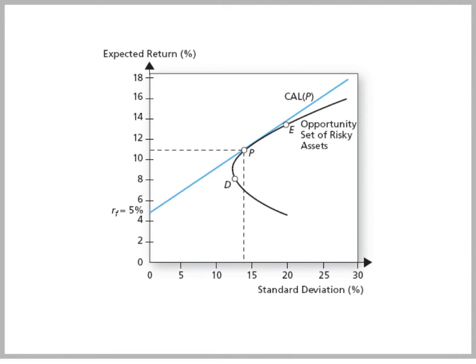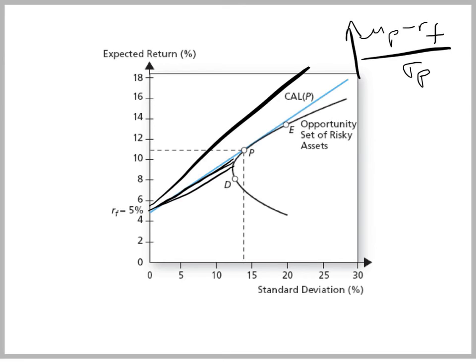Now let's look at the graph. What this is saying is that, recall, I can choose any CAL that connects to a portfolio here, but I want a high Sharpe ratio for my portfolio. That is, I want a lot of expected return for each unit of variance, which means I want a high Sharpe ratio. But I can't have a CAL that's out here because there's no portfolio available to me out here. I must have portfolios on the risky frontier.